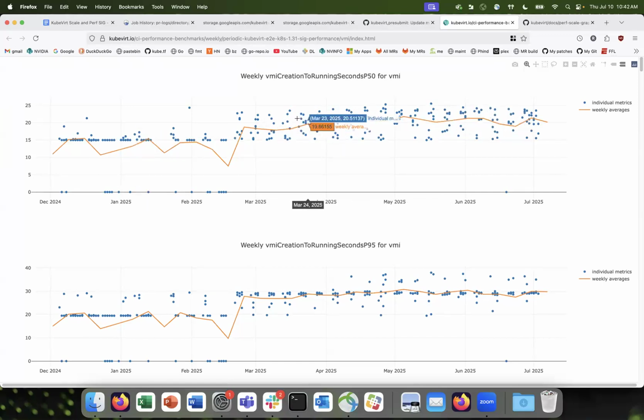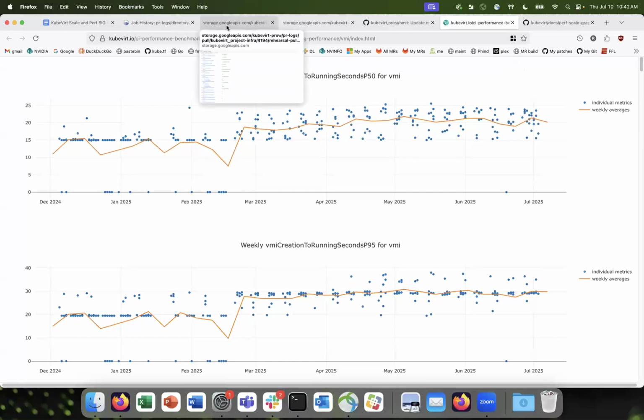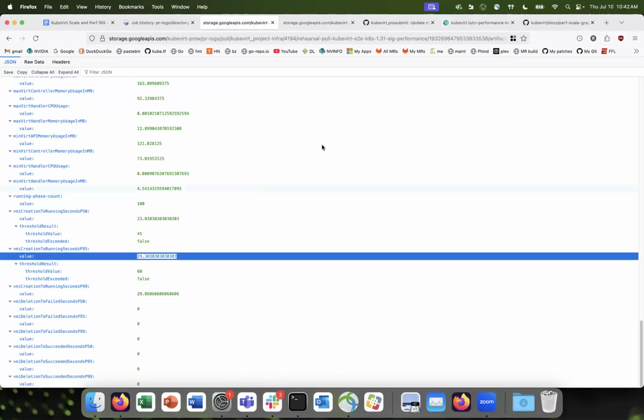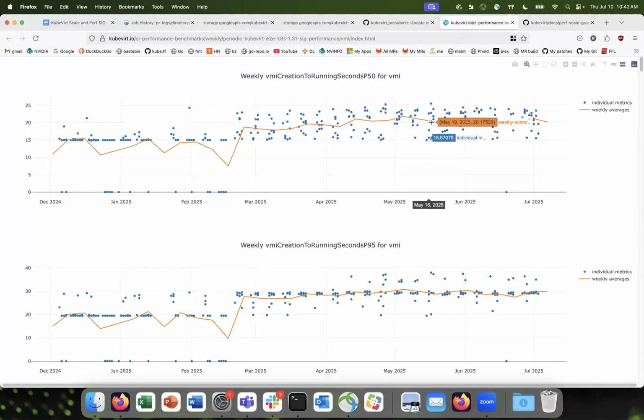The data should look like the data here, like after March is the correct data. And that's the conclusion I'm drawing, that that is the correct data. This data over here is because we didn't have enough memory. So the numbers you showed by increasing the memory look correct to me. That should be 29, should be 28. That's on the correct trend line, which is this one over here.